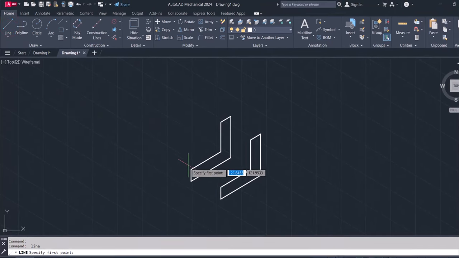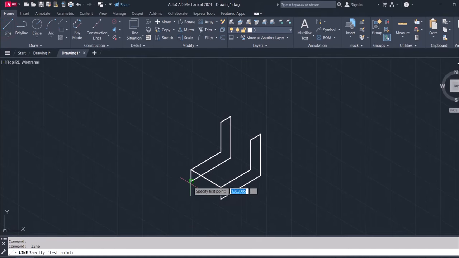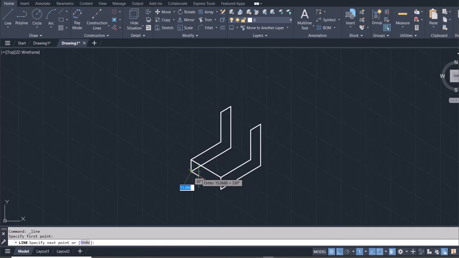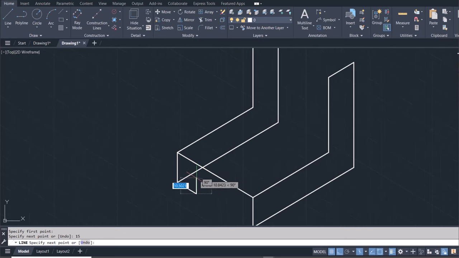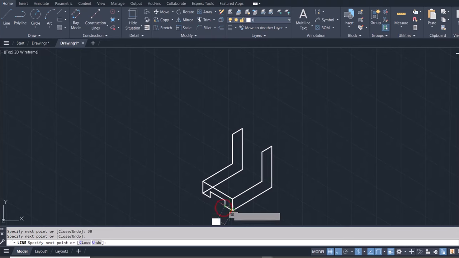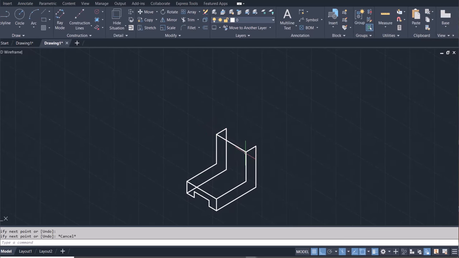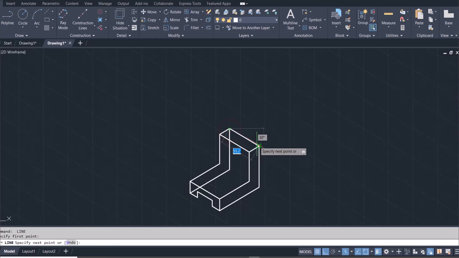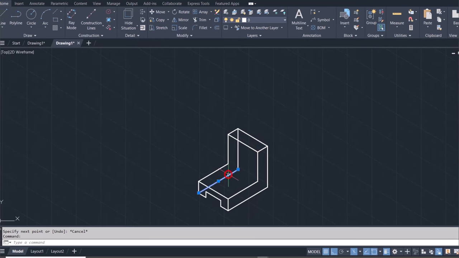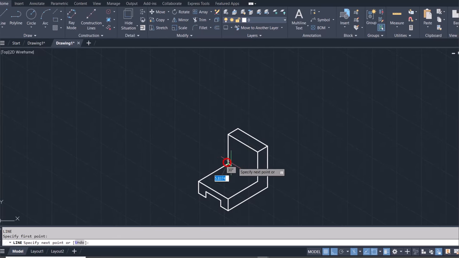Now I can go for line and make connections here. At the bottom, I would have line. Now there is a groove that goes through, so that distance there ought to be 15, and then I would move up by a distance of 10, and then I would have 30 here, 30, and then I can track these points, from here to there, like that. So continue with those lines. I can connect this to that, hit escape, start the line tool again, and connect this to that. Then obviously I would have to delete this and that. So select them both and hit delete, and then line, I would have to connect this to that.